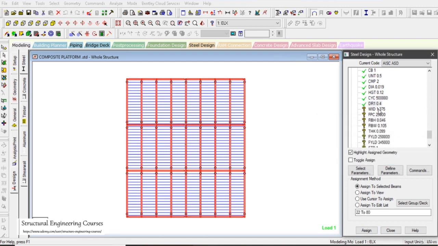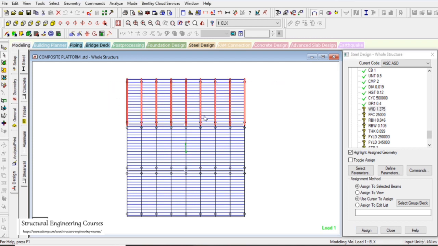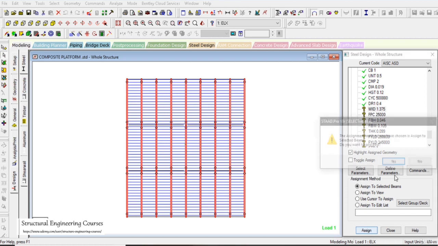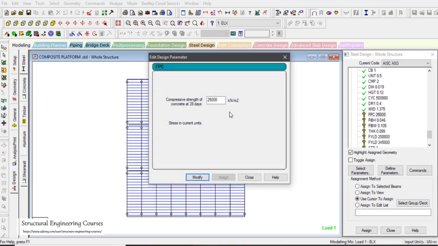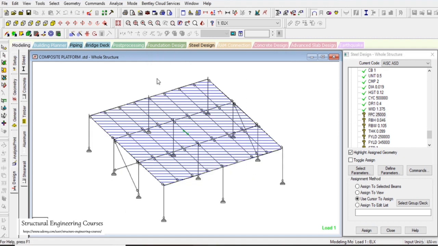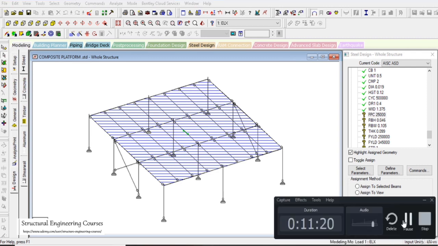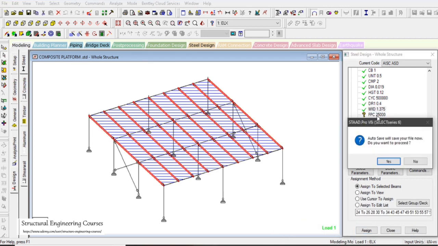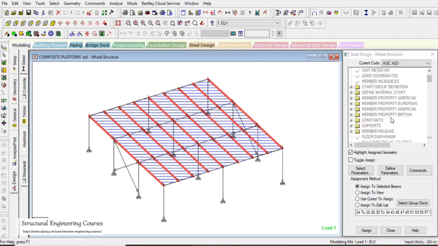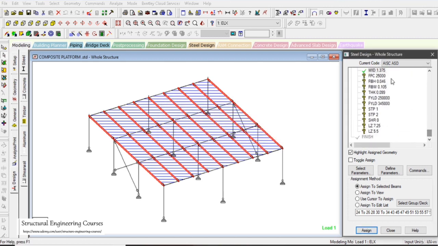DR, this is also valid for the floor itself. This is also valid for all these members here. FPC is the compressive strength of concrete at 28 days. So here we basically do need to apply the FPC command to these members.